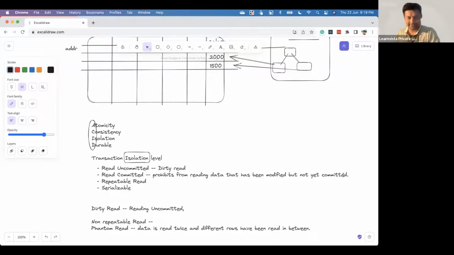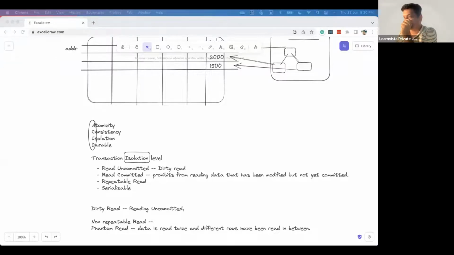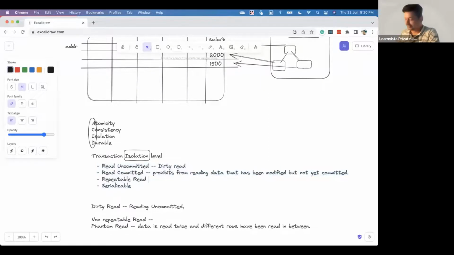So it prohibits reading uncommitted data in read commit mode. And repeatable read is the same result if we run the same query multiple times.